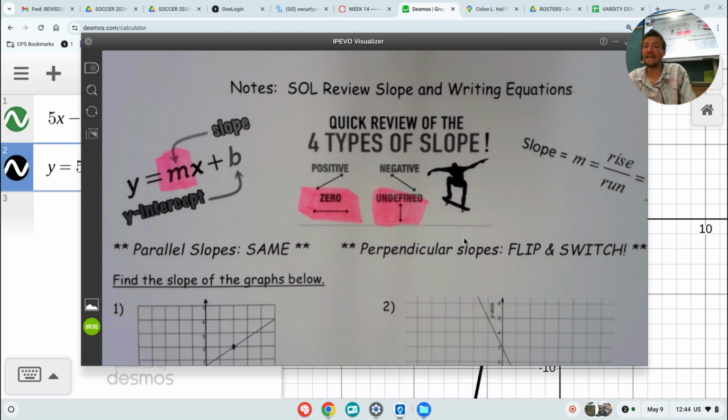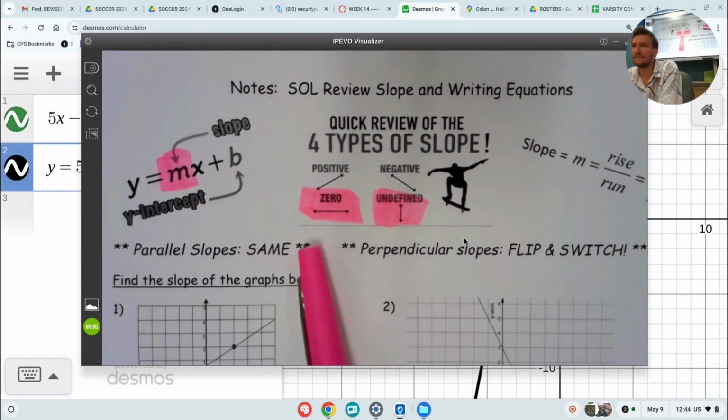And I'll say that after the SOL test, when we all meet back in class on the next Monday, and you're looking around and thinking, ooh, I wonder how they did. Ooh, I wonder how the test was. If you ask your friends over the weekend, how was the test? The kids that say, you know what, the test was pretty easy, I'm sure I passed, those kids probably know the difference between 0 and undefined.